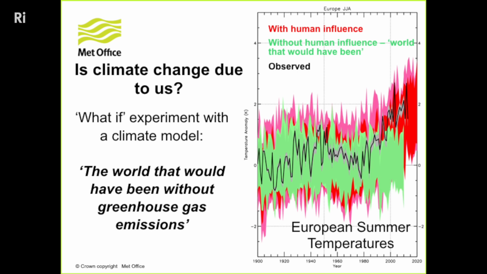And indeed, at least for European summer temperatures, the observations lie at the upper end of what the climate models are saying, which is also interesting because we often get told that the climate models are biased too warm. And that's based on global mean temperatures. When we look at things that really matter to us as individuals, that's not necessarily true. We need to be very careful not to throw the climate models out because we think they run too warm.